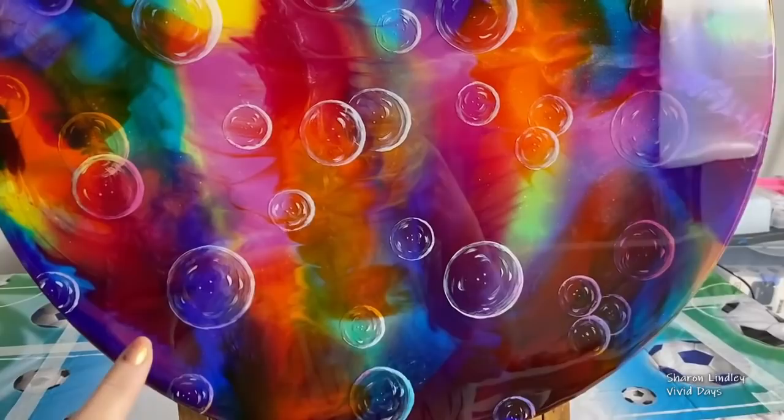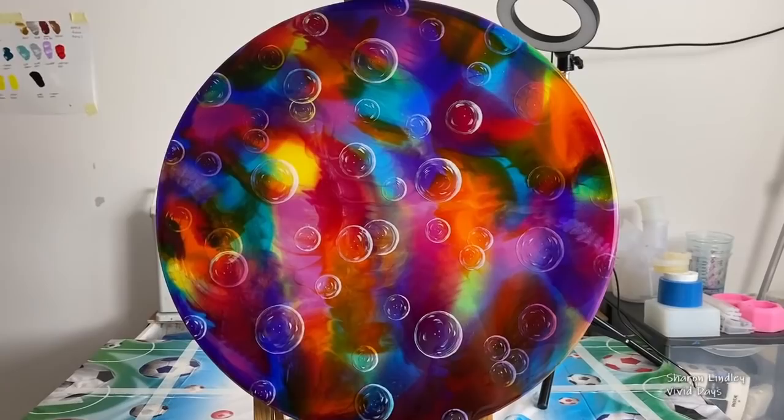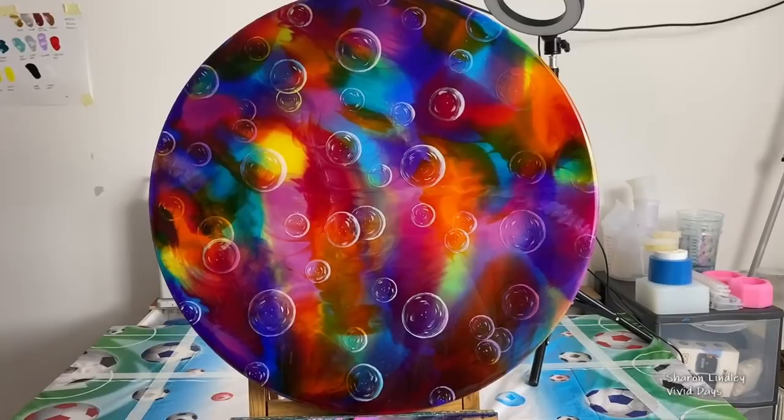Or do I stick to just the big ones through the center so that they look like they're more forward and the others are in the background? So I might start with the big ones. And I don't know whether I am going to replicate the whole bubble or just the sides, like I mentioned. But we'll do it with the big bubbles to start with. Then we'll pause, we'll reflect, and then we'll see where it is.